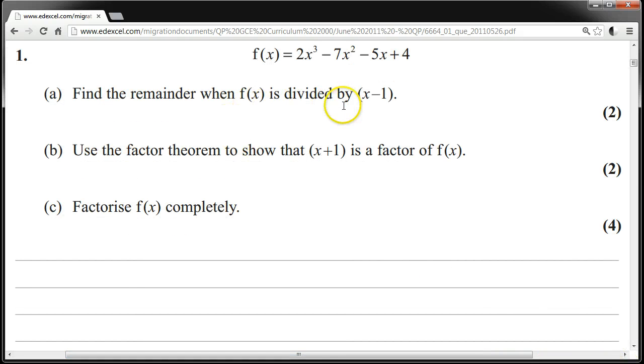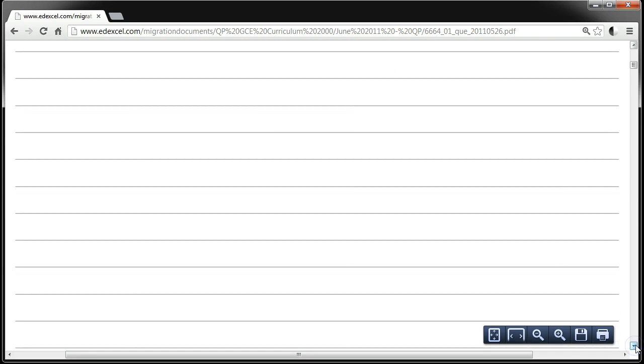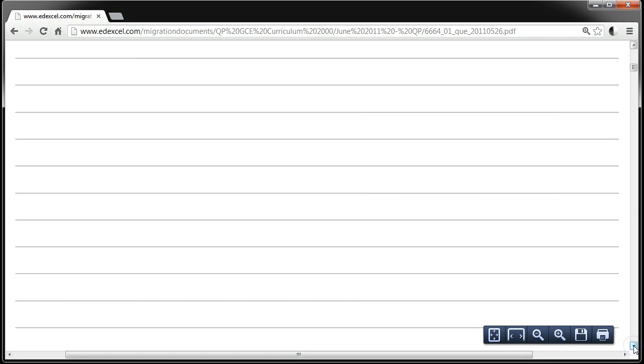Find the remainder. So this is the remainder theorem. Factor theorem's also here, so we may have to do a bit of division. This is a cubic. So the remainder theorem, this would be easy. Factor theorem is long division of polynomials if we can't find other factors when we have to factorize it completely. This is easy here. f(-1) is 0, and we just put f(1) in and we get the remainder here as well. So the first two parts are easy. The second may require, as I say, long division of polynomials.